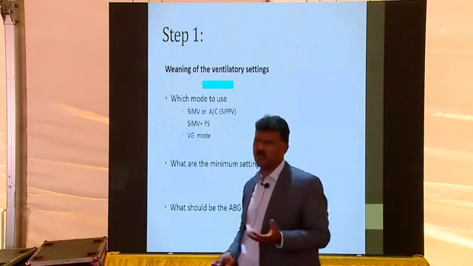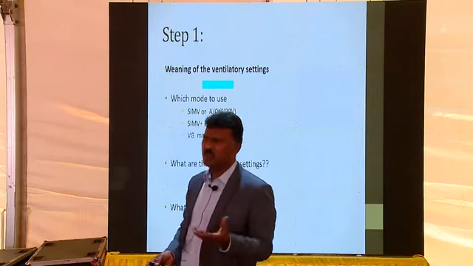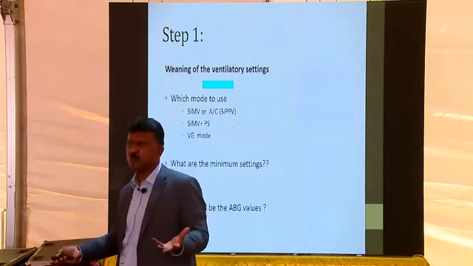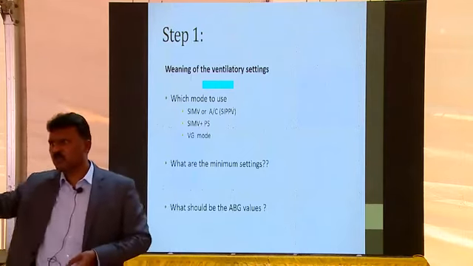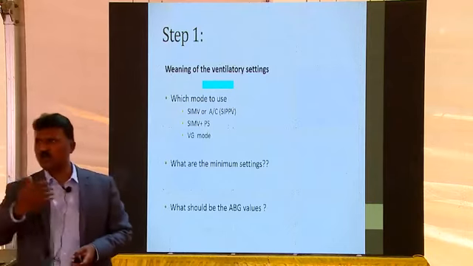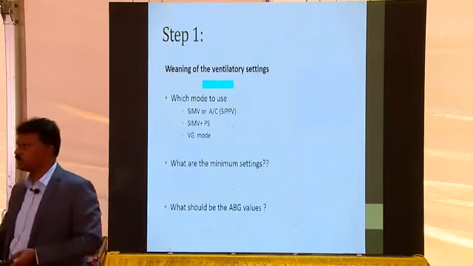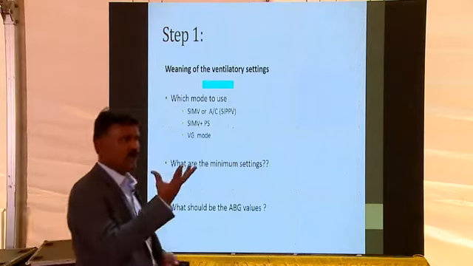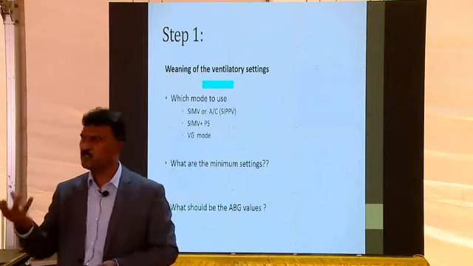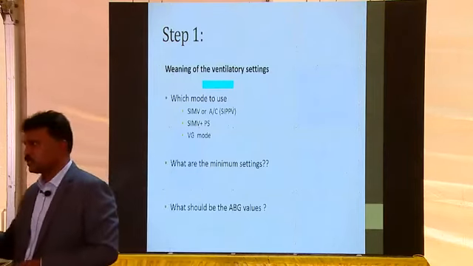With the minimum settings of 14 pressures and about 4 PEEP, can you come down to 3 to 1 PIP, or can I reduce the PIP from 14 to 13, 12, 10, 5, or stop at this point? Why do we do that? Why can't I bring down the PEEP to 1 and then stop? There is a physiological PEEP. The physiological PEEP is 3. So when I'm on a ventilator, remember whatever you set on the ventilator, that's the physiological PEEP. You can't come down below 3. So the minimum is 3.